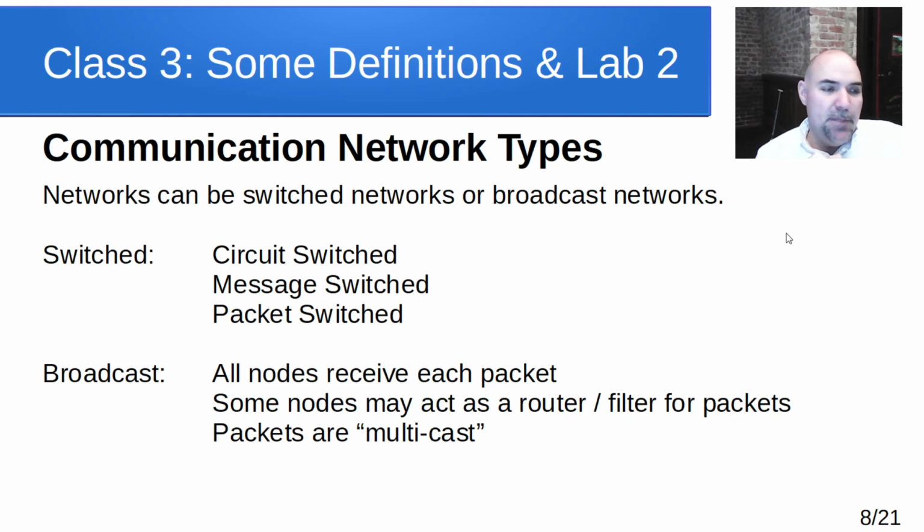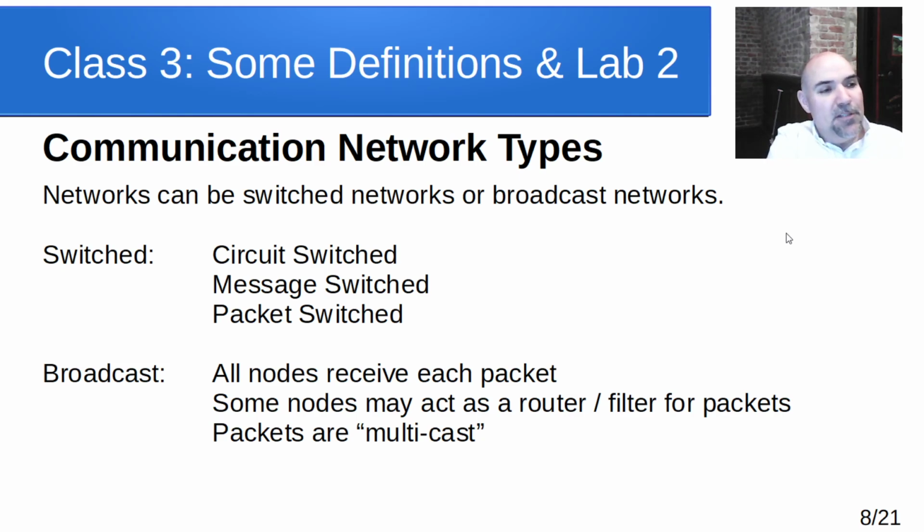Circuit switched is how the old phone system used to work. When you would make a phone call, you would pick up your phone and talk to the operator and say, hey, I want to talk to so-and-so in, I don't know, Chicago. And they would take your physical cord that goes to your phone, plug a patch cable into your socket, and connect it to the thing in Chicago.